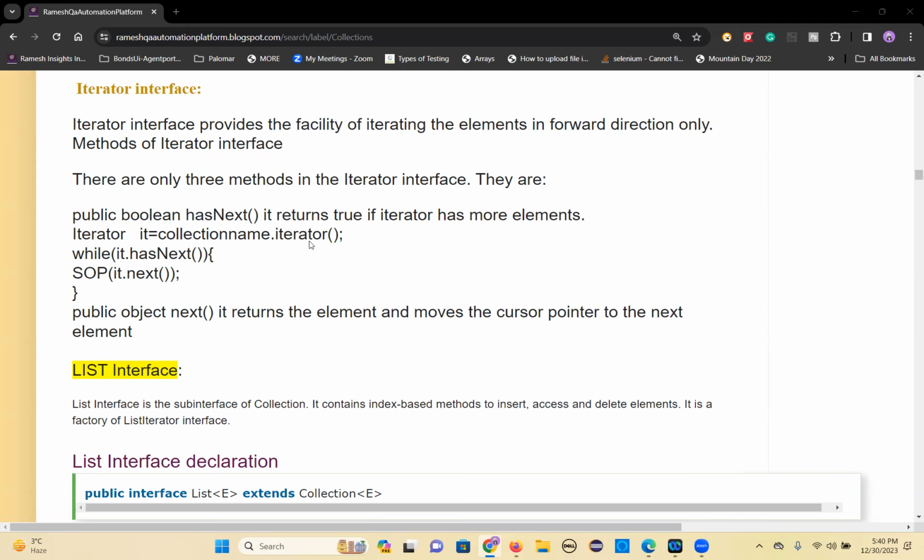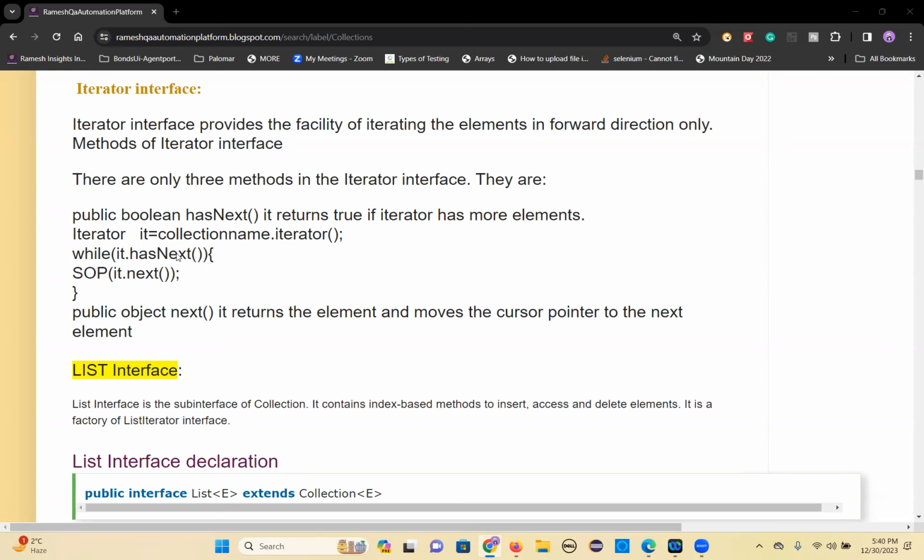So how you can use this is: Iterator interface, it variable equal to collection name dot iterator method. You should not say iterator, iterator method. This is the function. Once you get that, you loop it: while it dot hasNext.